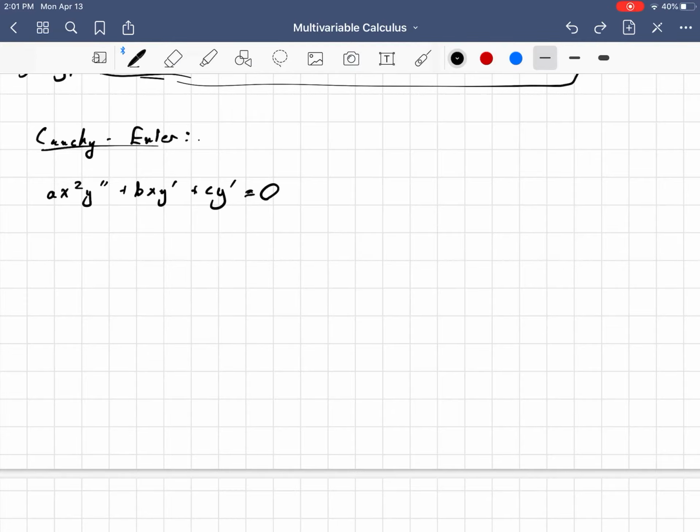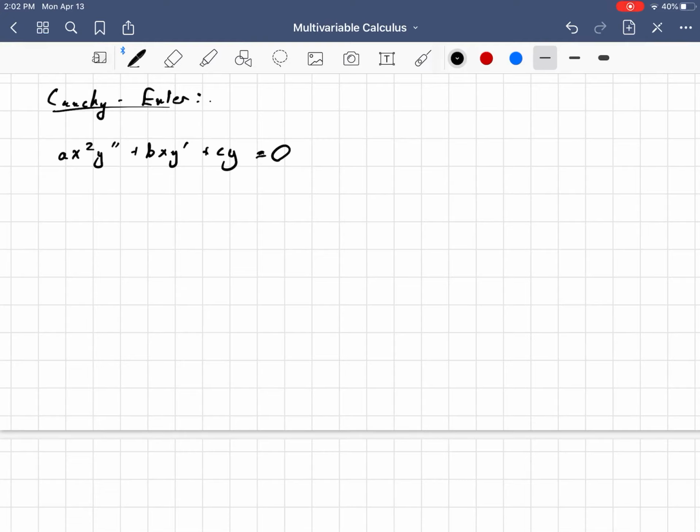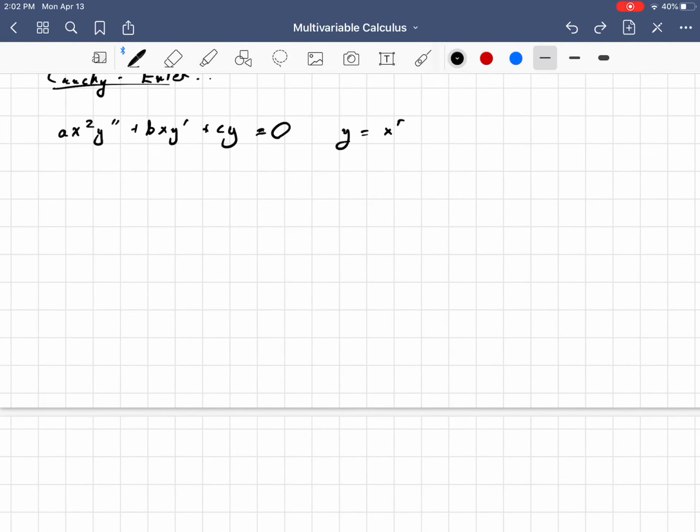So if you look at this, you say, well, what might y be? And hopefully you have the idea that y should be x to some power. Why? Because when you differentiate it twice, you lose two of those factors, but then you gain two when you multiply by the x squared, or when you differentiate it once, you lose one of the factors, you have r minus 1, but then you gain another one by multiplying by this x, and then you're just multiplying by the original function. So it should make sense to you that the general solution to this Cauchy-Euler equation is going to be in this form for the second order form of this equation.